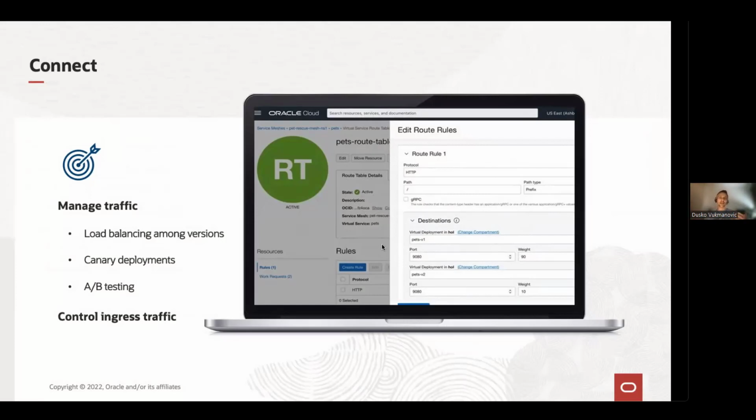Having this in place, you can do canary deployment. When you deploy the new version, you can slowly increase the percentage of traffic that goes to the new version. And when you gain confidence, you can fully switch to the new version. But at any time, if there's some issue, you can just revert back, and then you have your previous version, which is working.